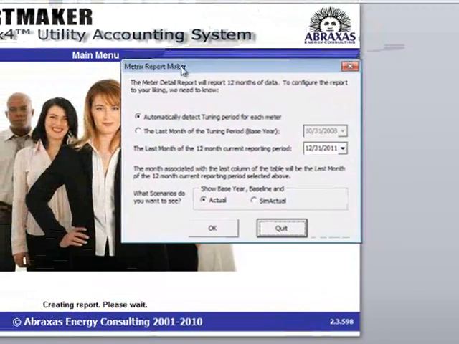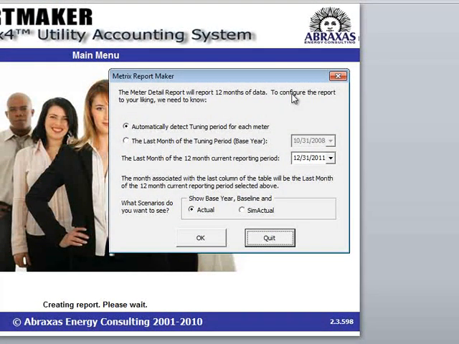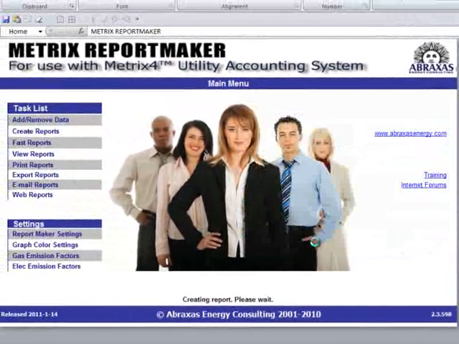So this is the only screen that will show up that you have to answer questions for after that last one. It's going to show you the base period that you tuned to. It's going to show you that normalized, or the data that you normalized for. It's also going to show you a 12-month reporting period, so you can select what 12 months you want. I'm going to go ahead and use the same period that I've been using, that ending in September of 2009. And it's going to show you base year, baseline, and the actual. We'll run actual at this point. And those are all the options that we have to select.